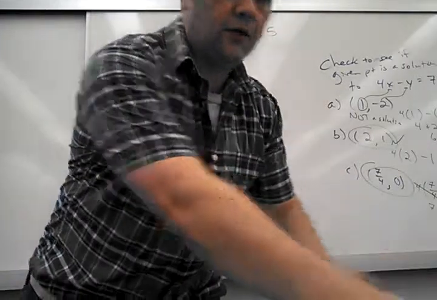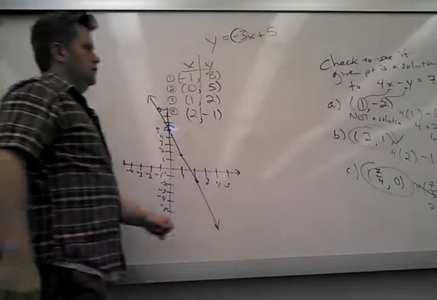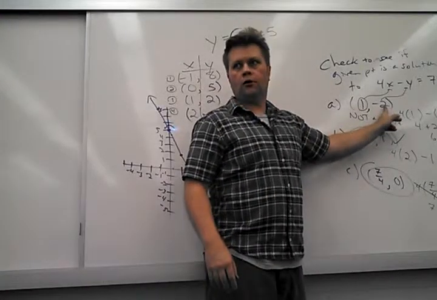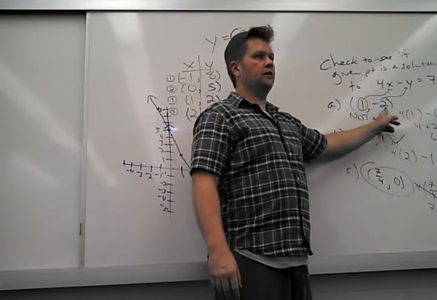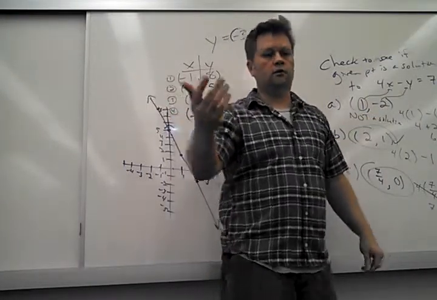So let me show you something kind of nifty. Now, 1 and negative 2 doesn't work together, but that doesn't mean 1 won't work with something else. These are very specific. 1, negative 2 does not work, but 1 comma something else might. In fact, we could figure out what that is.